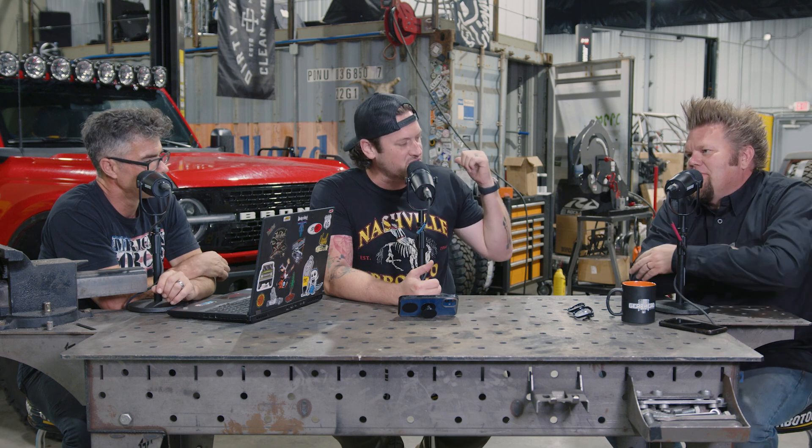So we're here with Ian in his shop, and a while ago you actually took Donnie's Bronco — it wasn't Donnie's Bronco back then — and put all this stuff on it. Do you remember all that you did? The long story about Donnie's Bronco is it was my Bronco that I bought by mistake. I got all excited during the Bronco launch, like everyone else, and pre-ordered a Bronco and forgot about it.